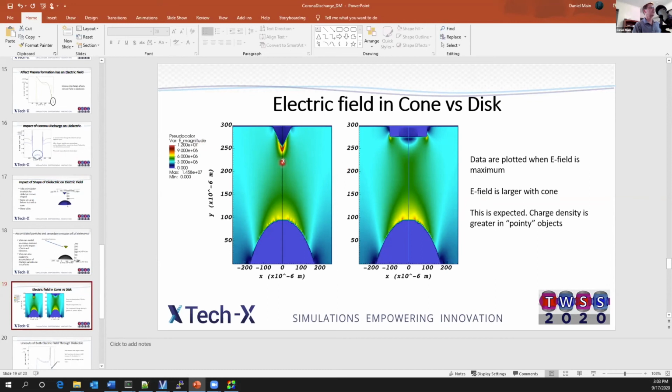And we can clearly see that the pointy object has a very large electric field, right where we would expect. And so qualitatively, this is a good sanity check to make sure that we are getting that correct. And again, I took a cut through, or a line out, from both simulations along this line.